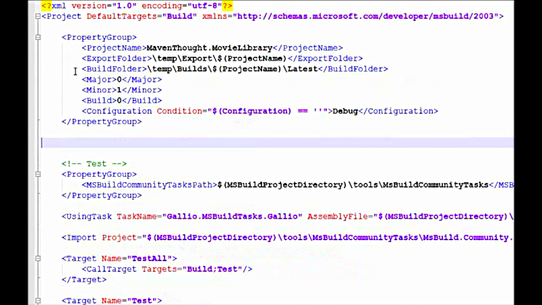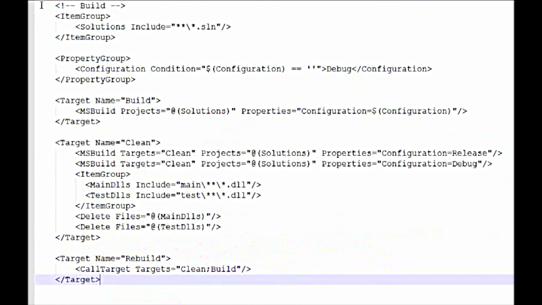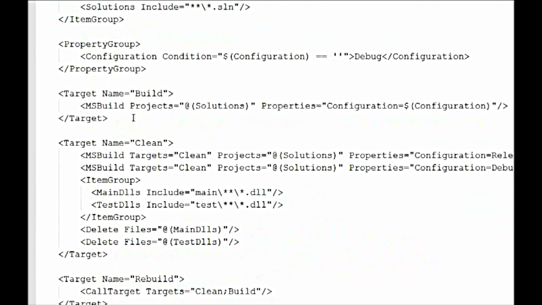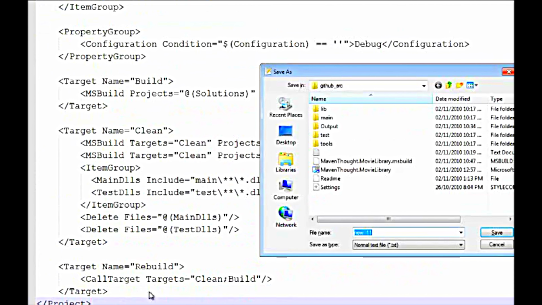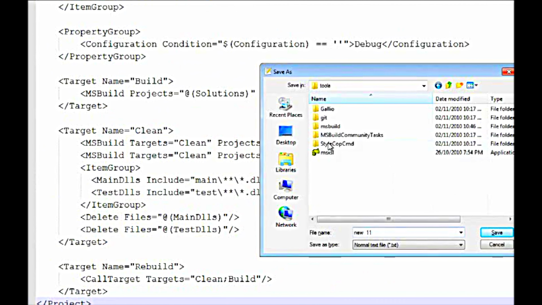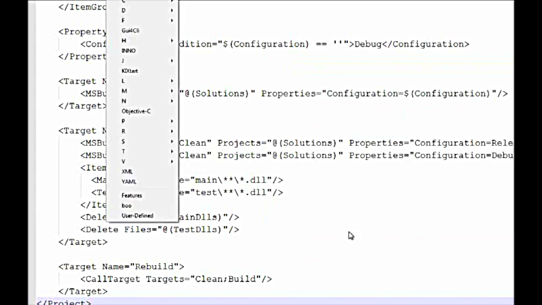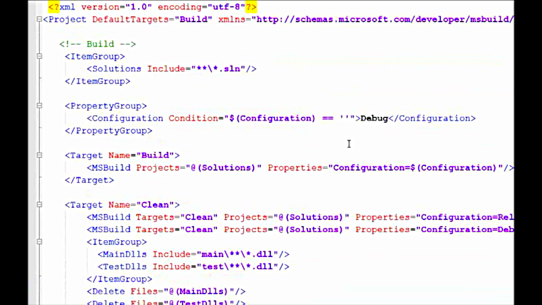This file is going to be also a project, and I'm going to add this last project at the end, and I'm going to save it under Tools, MSBuild, and I'm going to call it build.targets. A bit of syntax highlighting, and that's better.